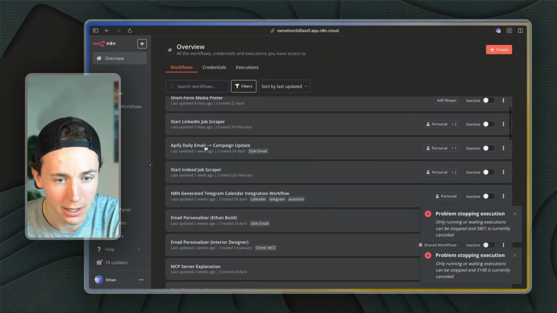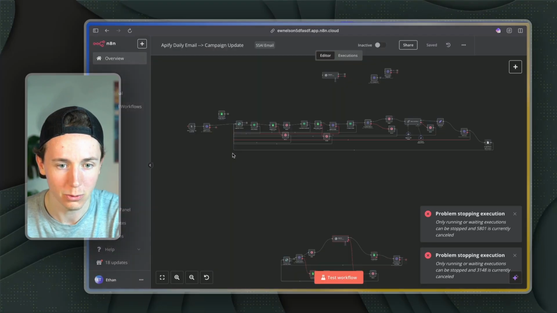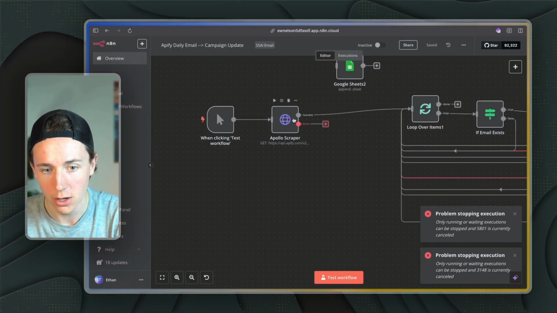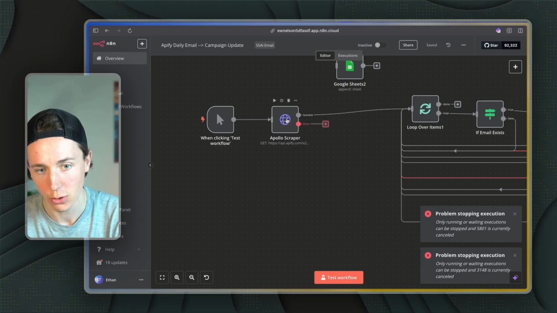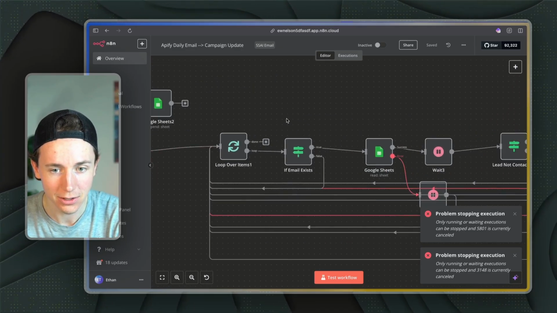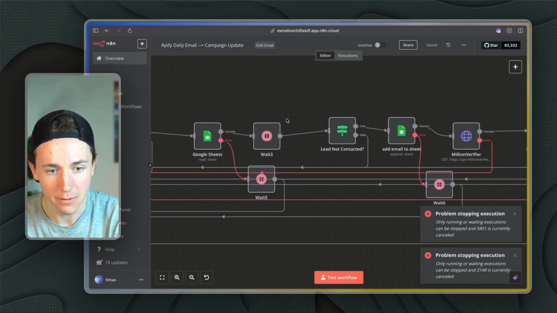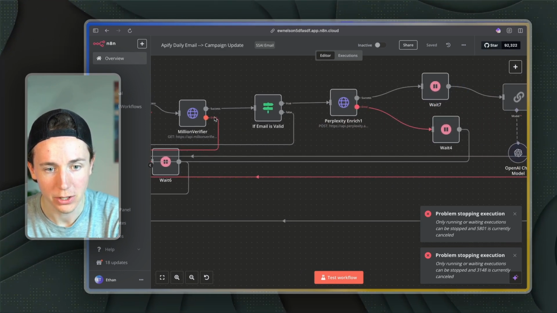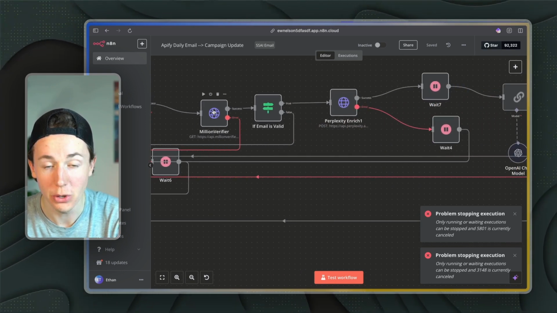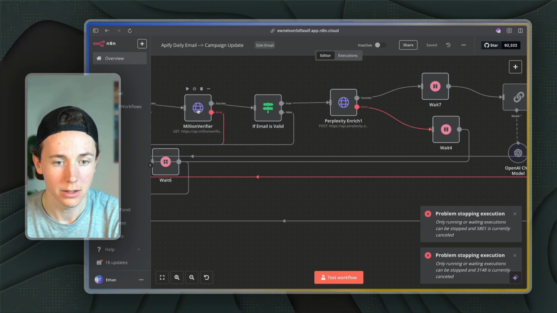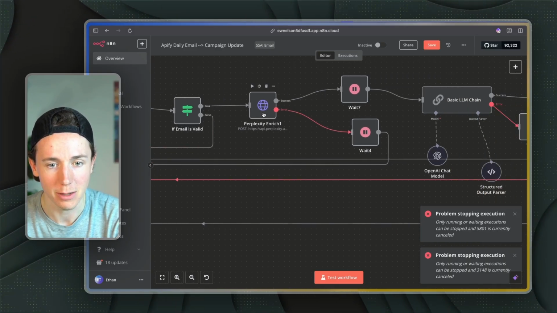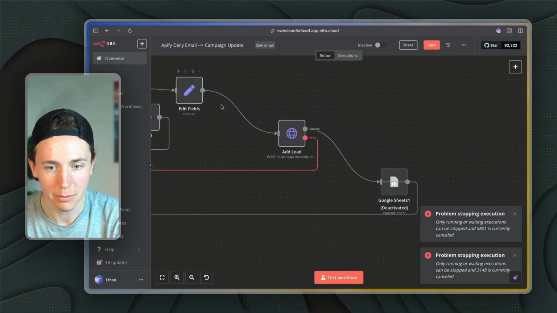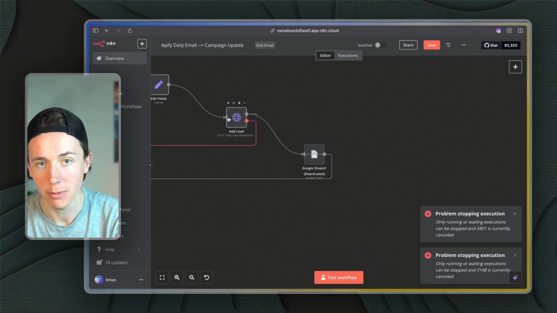And then a different version of this is this one, where I actually built out the entire system end to end, where Apollo will use an Apify scraper. So we'll go and scrape leads, and then we'll go through each lead. We'll check if we've already contacted them. And then we'll use Million Verifier as the tool to verify, is this a valid email? If it is, we'll go and do research on them. We'll write a custom message, and then I'll add them directly into my campaign.